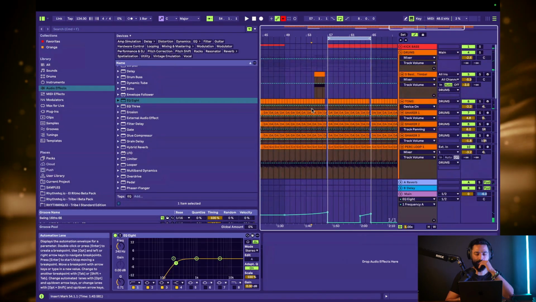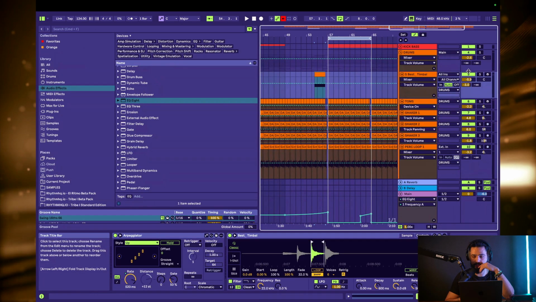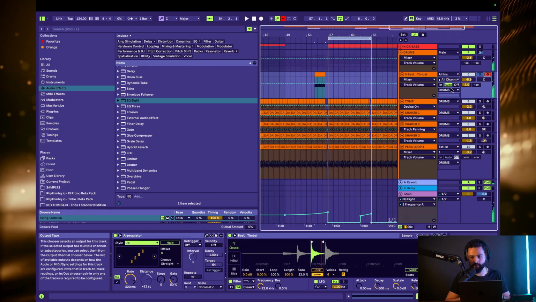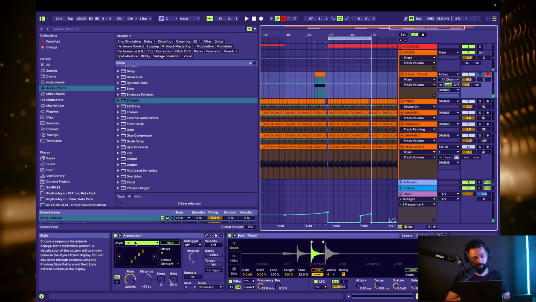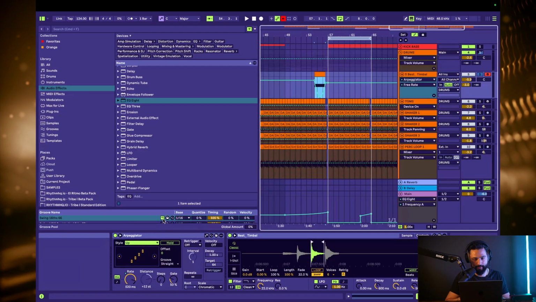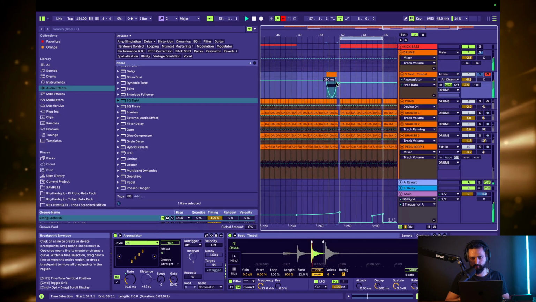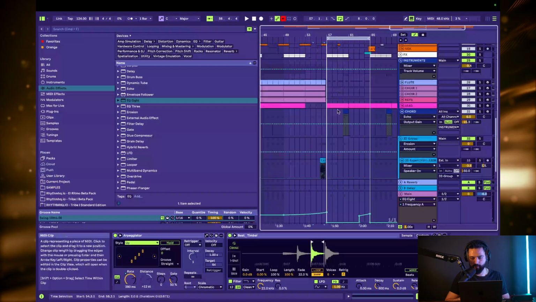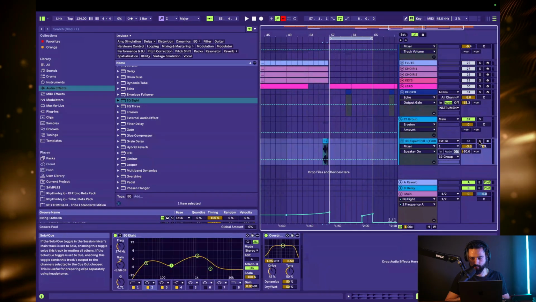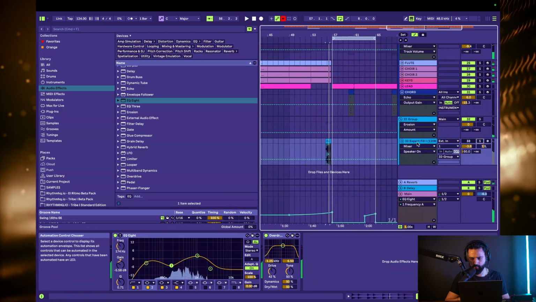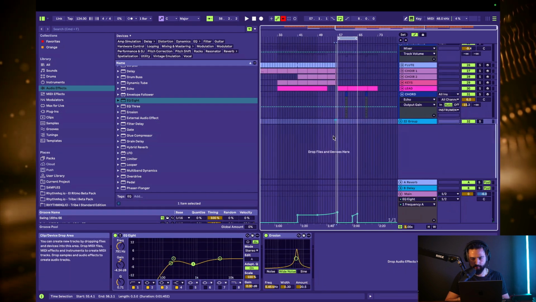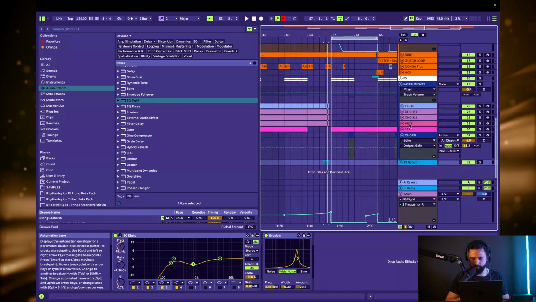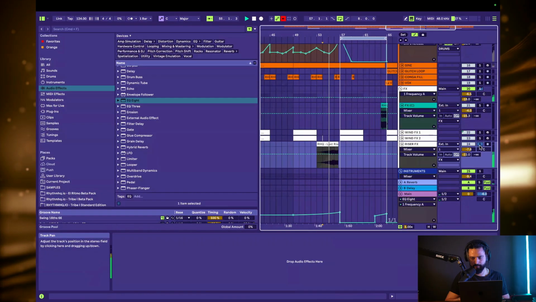So before I explain the drop, this is quite a good trick as well. You have an arpeggiator on a one-shot. The one-shot on its own sounds like this. But if you run it through an arpeggiator and automate the rate, you get this cool effect. And I've also added a fill here. Oh no, sorry, that's turned off. So ignore that. But I think there's a build-up effect somewhere as well. Here we go.